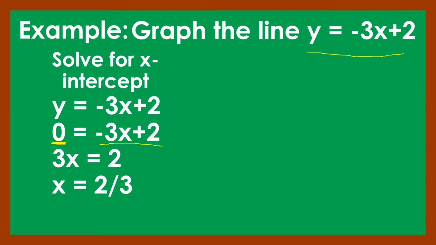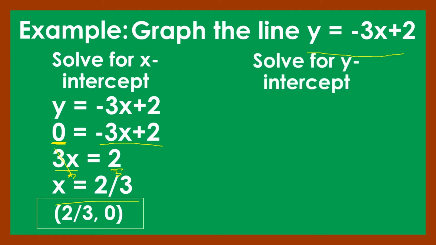So solve na natin yung value ni x. Si negative 3x, we're going to transpose that one to the left side of the equation. So magiging 3x. Bring down 2. So we're going to divide both sides by 3 to solve for the value of x. And 3 din dito sa kabila. So cancel natin yung 3. Therefore, x is equal to 2/3. So yung magiging point natin, since ang y natin is 0, would be 2/3, 0.